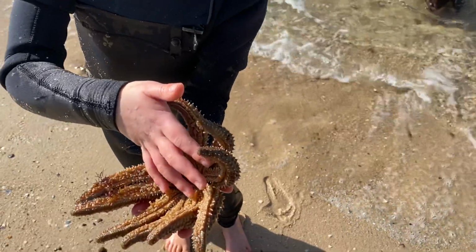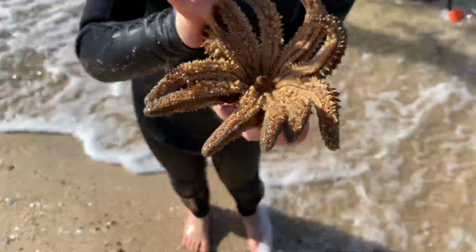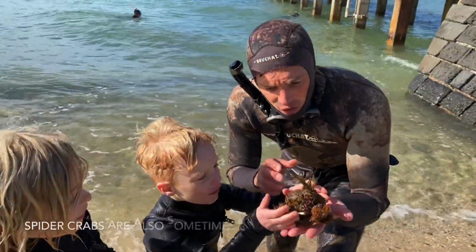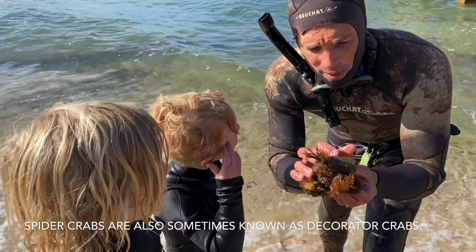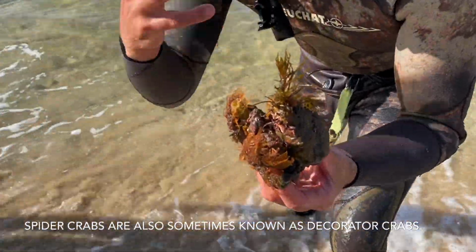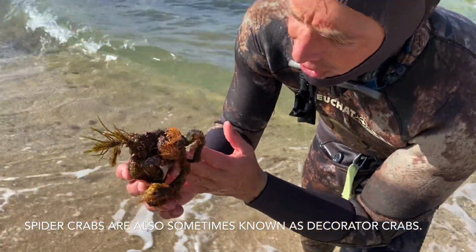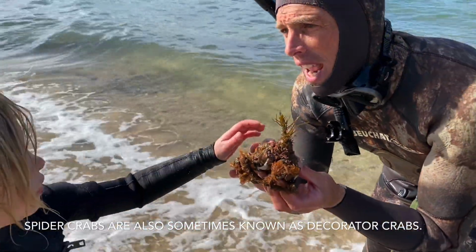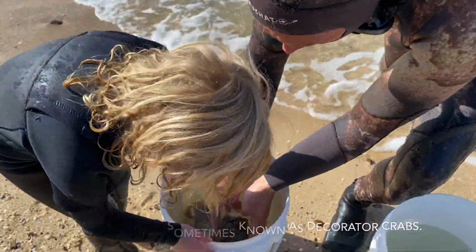He's sticking onto me, see? This is another spider crab, but these crabs have not yet molted. See how they've got so much sponge and seaweed stuck to their bodies? Eventually they'll peel all that off and start fresh with a new exoskeleton. We'll take these ones home for our tanks to take out to kinders and schools. So I'll pop him in there.